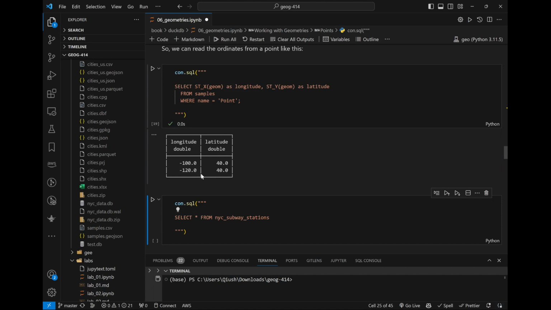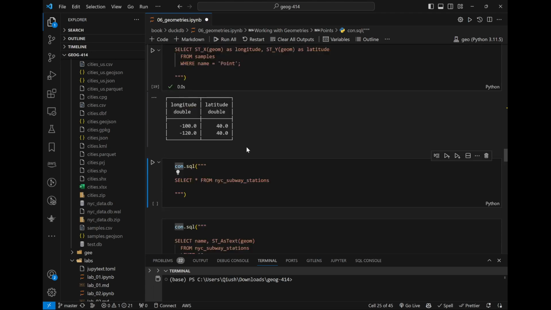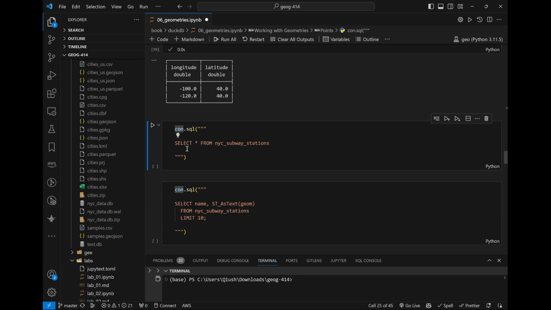So imagine that I have a point shapefile. Right now you want to convert it to a CSV, but you also want to keep the longitude and latitude as separate columns. Then you need to use this way. Make sense? Or you can have lines, whatever. This is so handy because otherwise you need to use GIS, calculate geometry and get one column, calculate the other geometry, get y. But this is just one line, and then you can do whatever you want. So you can extract the coordinates from that if you want to.